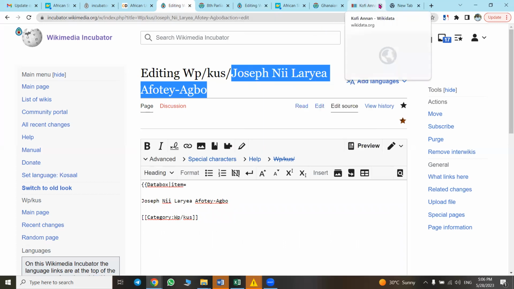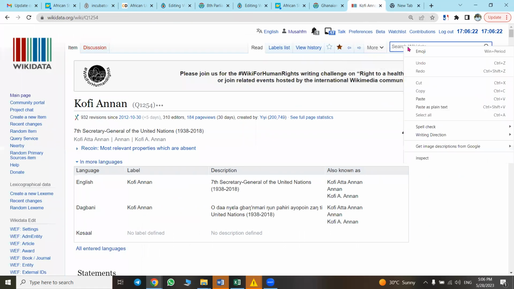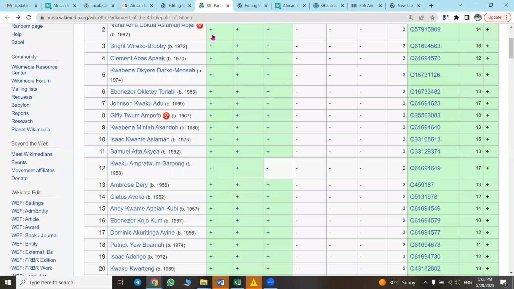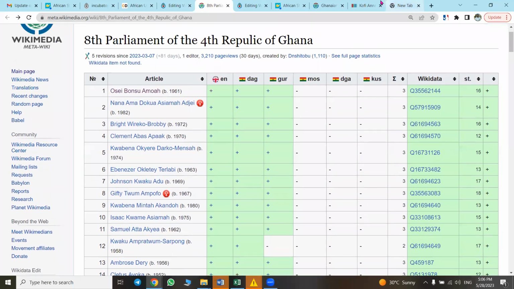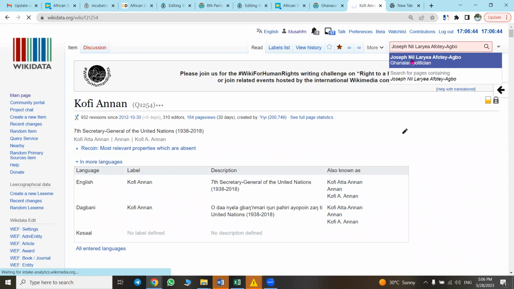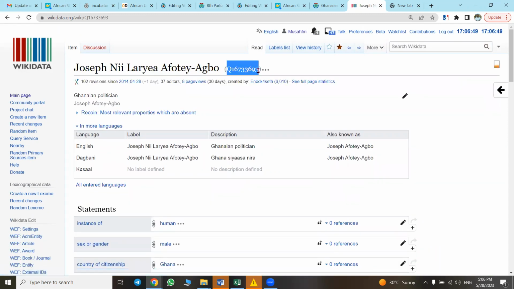I think we should not be going to Wikidata because I have not yet introduced it to you. Let's just go to the program page here and look for the name. But the other alternative is for you to search it on wikidata.org. I'm avoiding it because some might see it to be complex, but that is just another alternative. If you open it there, you will see this is the QID that we are looking for.